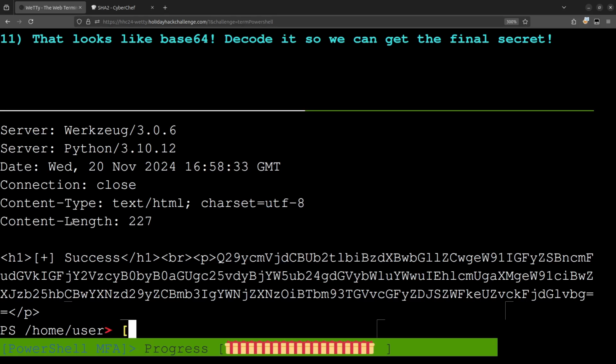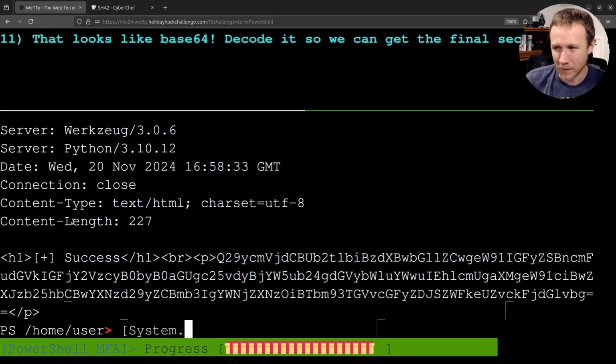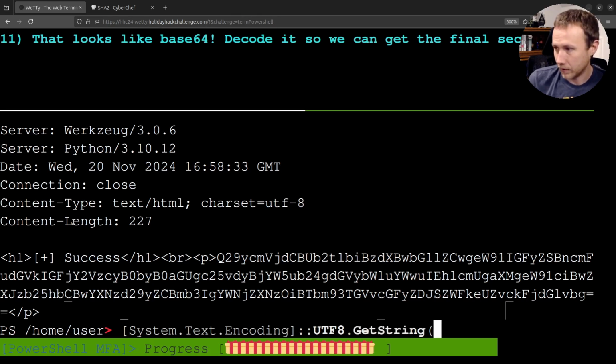That is as simple as System, and by as simple as I mean way more complicated than it would be on Bash. Encoding, like that. We do UTF8.GetString. That is going to take a bunch of bytes and convert them to strings.